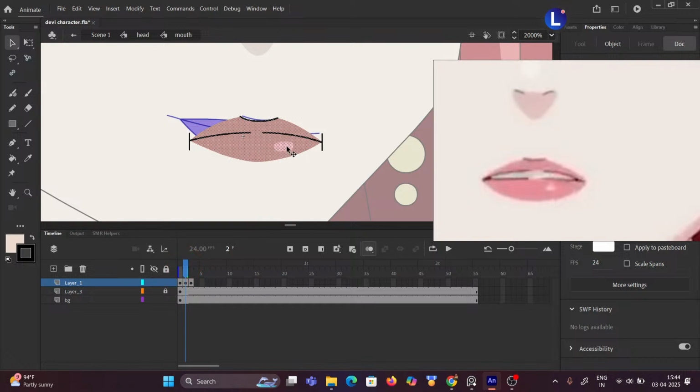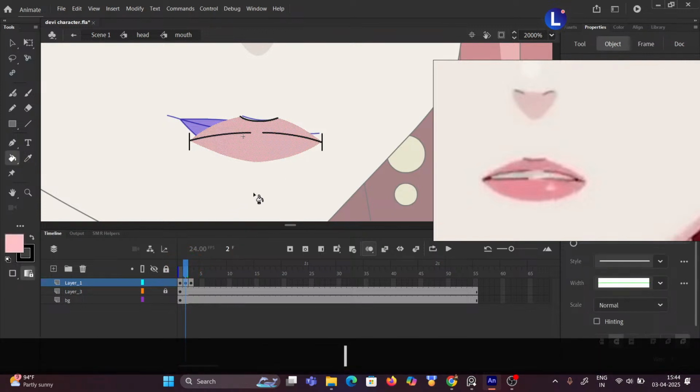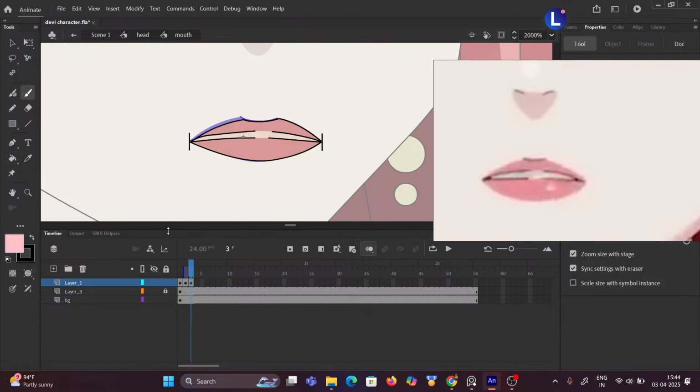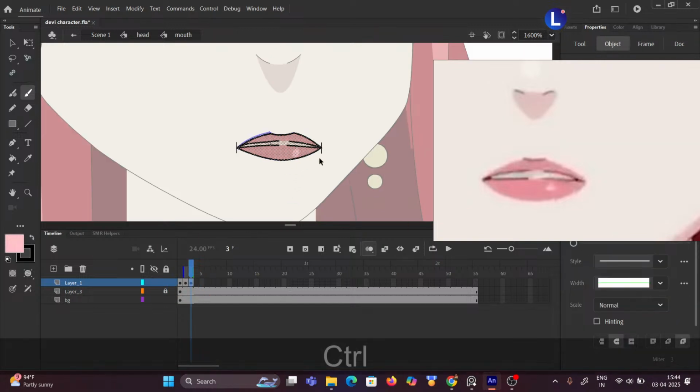I will select this layer, undo this, and start brushing this area.